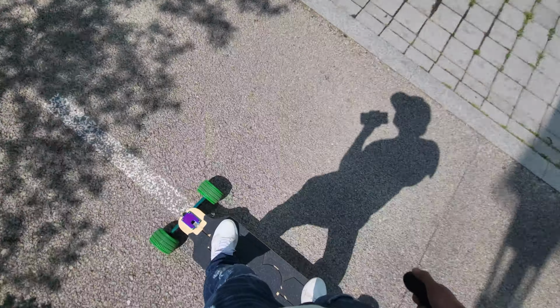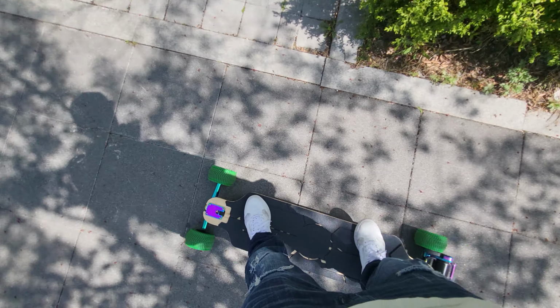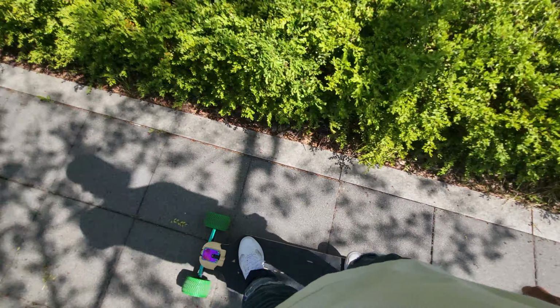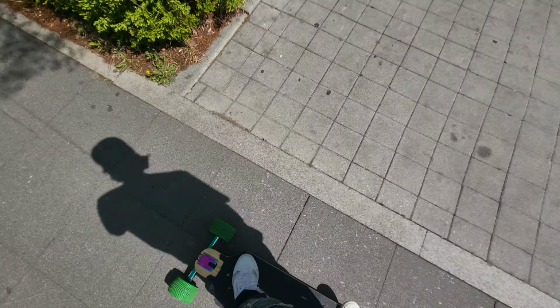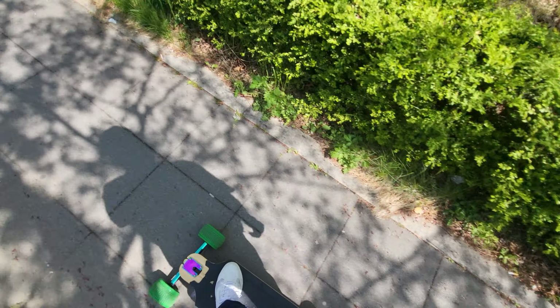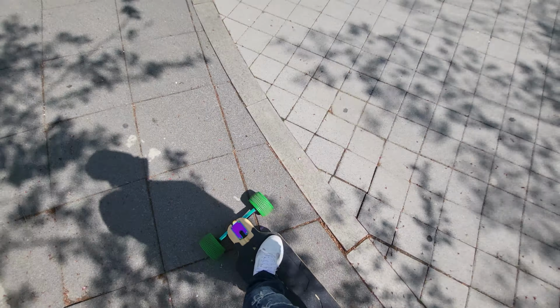And yeah, these wheels have absolutely no unbalanced stuff. I was having trouble with the 7-inch wheels. They were just unbalanced. But with the TPU wheels, they're 70 millimeters wide, wider than most wheels out on the market today. That also prevents the wheel wobble that goes when you go fast. Yeah, one thing I experienced with these, they're so soft, it absorbs all that. You get very good balanced wheels.